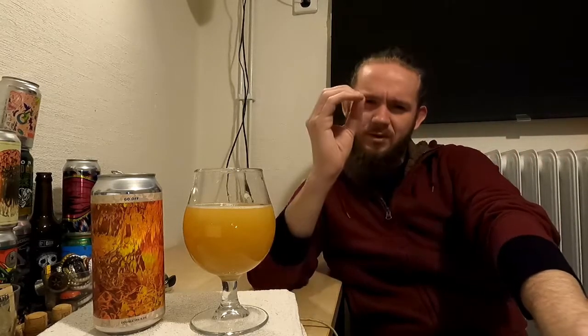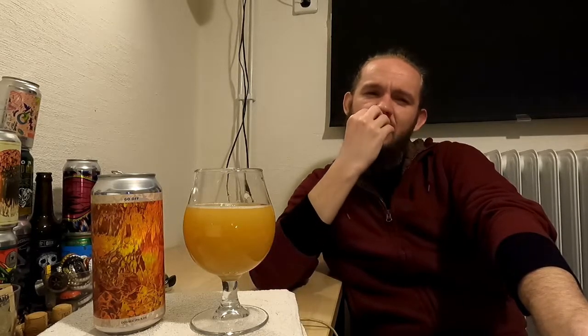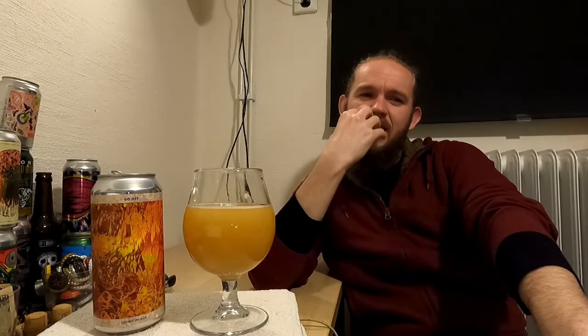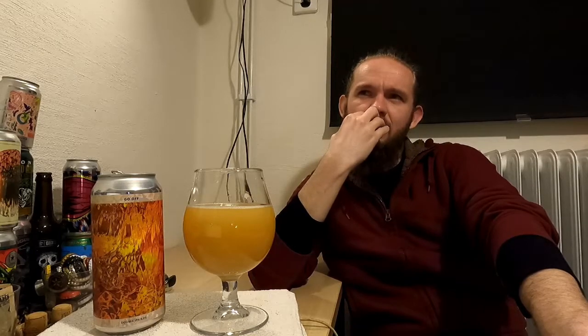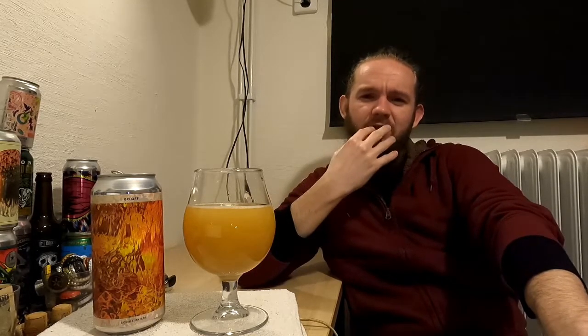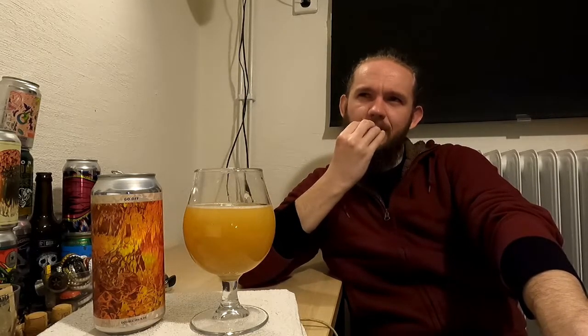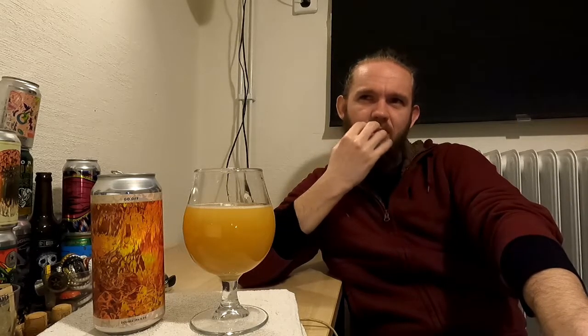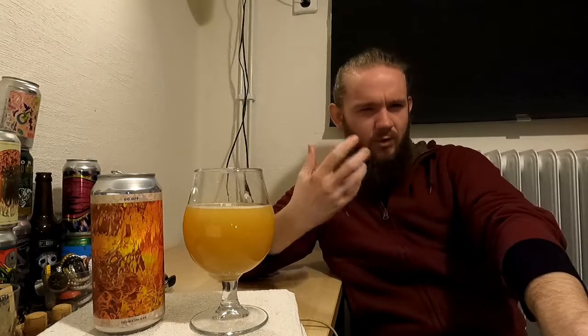But anyway, on the fruity side of things, at the back of that front third of your palate, there is a wee bit of a kind of intense passion fruity note to the beer. But as you move further forward on the palate, it does become a little bit more mango-like. But then the mandarin-y notes, you can feel the mandarin really coming out of this one. It pushes into the back half of that front third of your tongue. So the Azaka's really coming out in quite a powerful way for me in this beer.